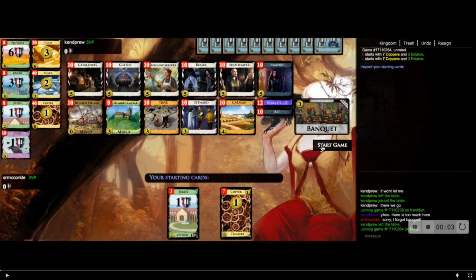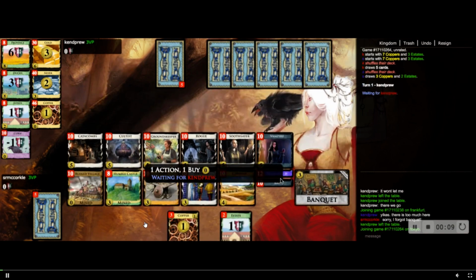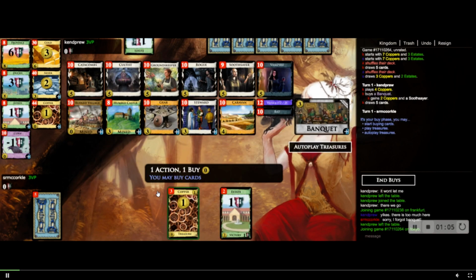So let's go ahead and take a look at this board. You are analyzing things and reading it and deciding how to open, because you take some time to plan out your opening two buys. The opponent has opened nothing, and you're looking at the kingdom.